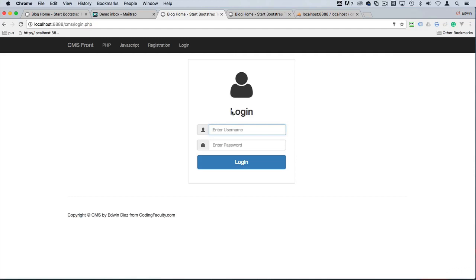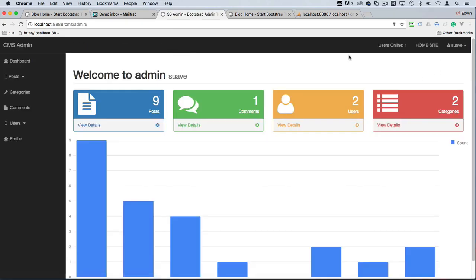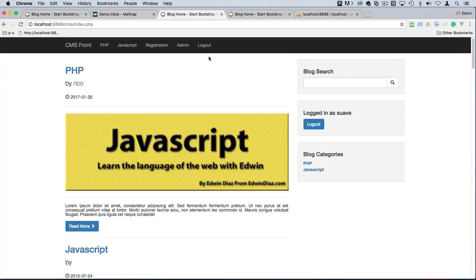It's going to ask for us to log in, but I want you to notice something. You see this link here, it says login, and it says login as well. But when I log in, it's going to redirect us, of course, to the dashboard. But if I go to the home site, we see different links here. We get admin and log out now, and we of course see a different link here. We are using helper functions, and we're going to be creating some really cool helper functions to refactor our code that we already have, just to make our application a lot better.